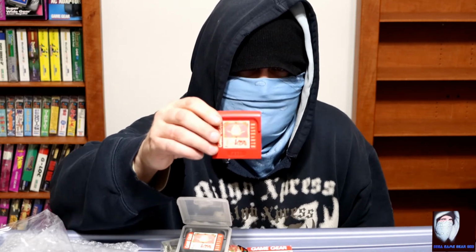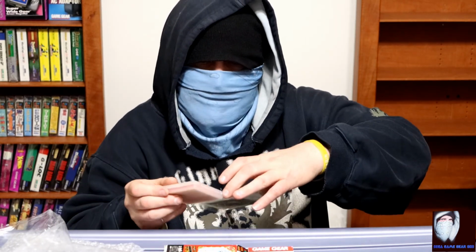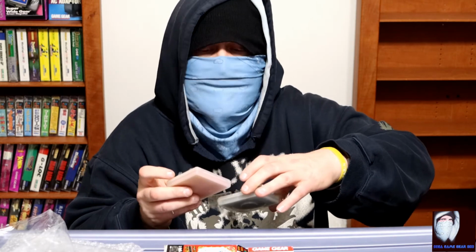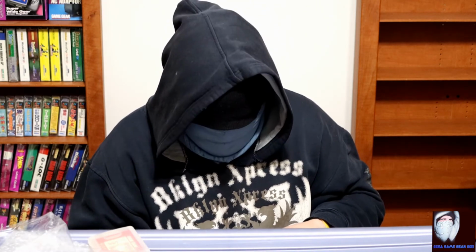I think the red is just more sharp to look at. So, to my understanding, it's the exact same game, except the cartridge color is different. And I found the red cartridge for an inexpensive price, and picked it up. So I'm pretty confident that I have multiple copies of this, so in one of them I will put the red cartridge, since that is way cooler. Let's see what I have over here.